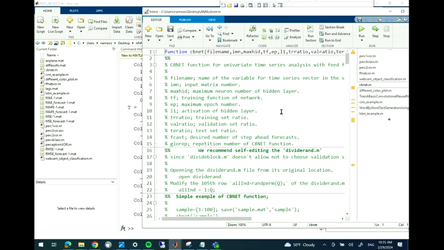With the default parameters, it is used particularly for time series forecasting, by the way. Input number means the lags of any vector. In time series analysis or forecasting, we just use the past values of a vector.